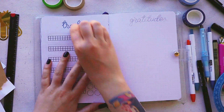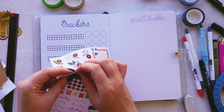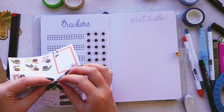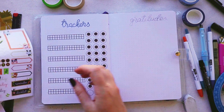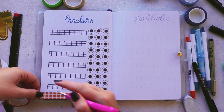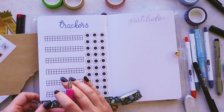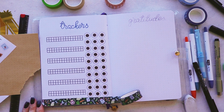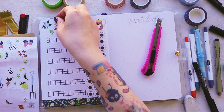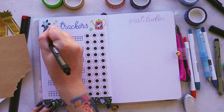I really am so happy that they had those date stickers on Archer and Olive, because honestly, adding dates is the most time-consuming thing ever. And I'm happy that I could use stickers this time. And yeah, I tried some washi tape and I didn't like the way it looked. So I went back to that green kind of washi tape. I just really like this one. And I still had to add all the numbers to all the trackers, which kind of took forever. And I made a little mistake there, but not a big deal. And I'm happy with the way it ended up looking.